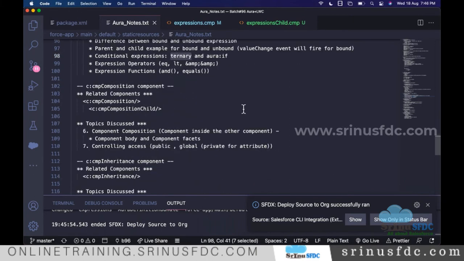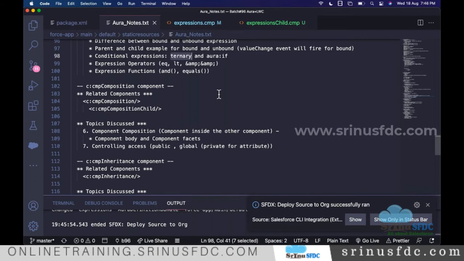One of the next features is about component composition. That means when we are already using that in one component, if you refer to another component, we are calling that a child, right? So from the parent, some markup also we can embed into the child.